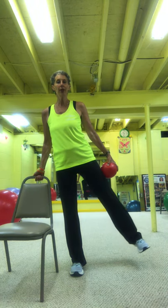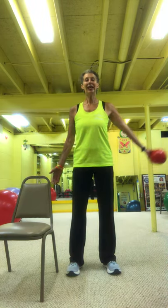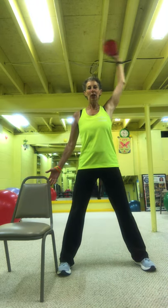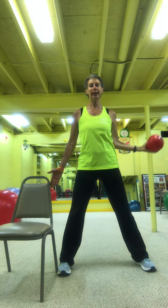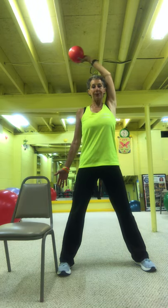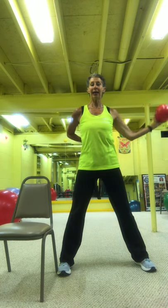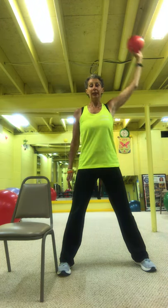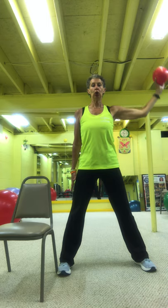Four, three, two. Now plant it down, take it over, and pull in, over, pull in, over, pull in, over, pull. Eight more, eight, pull. Your core is braced. You're working the lats right now, particularly. Those are the big muscles in your back. Four more. Four. Pull. You're doing the work.